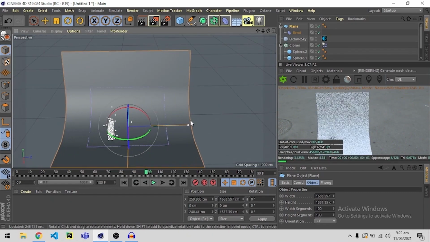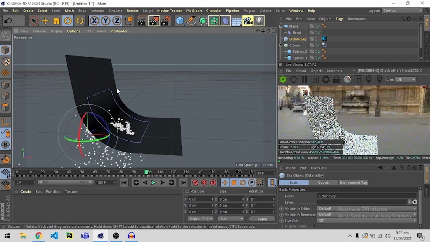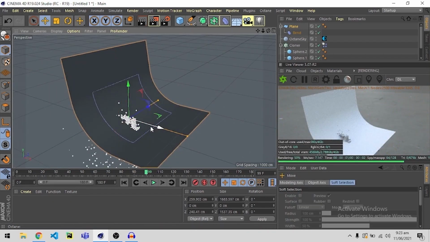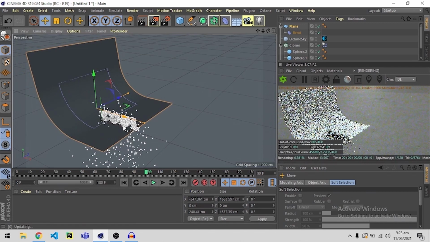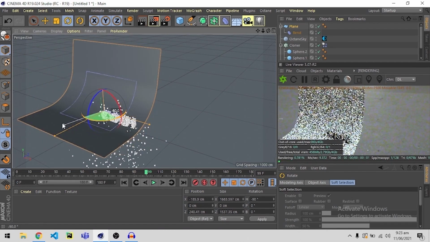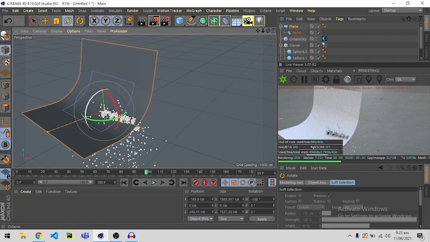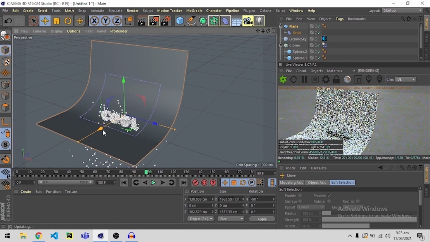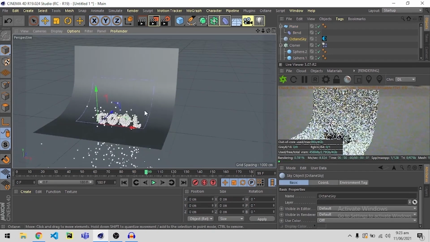So we're going to increase the width, and now I can select this plane and move it around so that it's placed correctly. I'm going to rotate it by 90 degrees, and move it right here. I'm going to move it back.